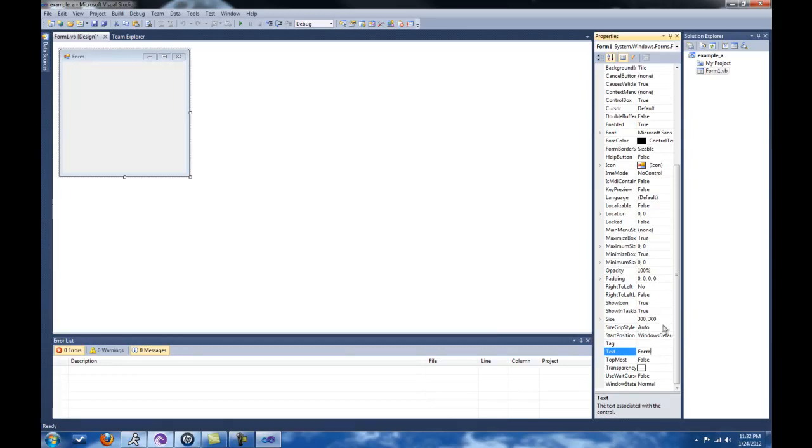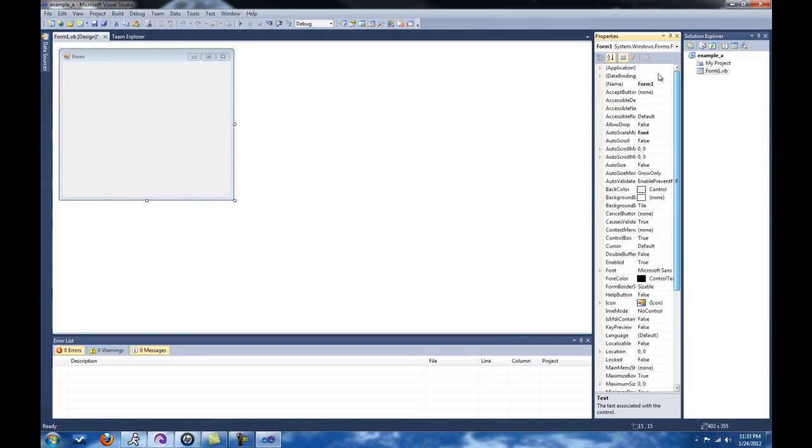So as you do things like this, there's actual programming going on behind the scenes in Visual Studio that's doing these changes for you. So it's really, really nice. And that's another reason why Visual Basic and C# are very good languages to learn first, just to have a grasp on programming concepts before you move on to Java or C++. But as you can see, if you were to grab this, here's the default size, 300 by 300. If you watch those numbers as I click and drag this, oh there you go, see now it changed. Everything pretty much changes automatically, so it's really, really nice.